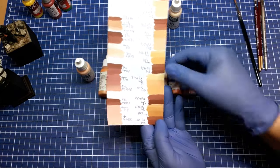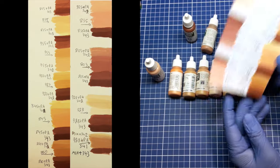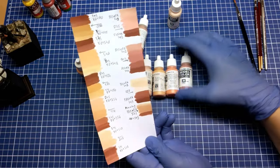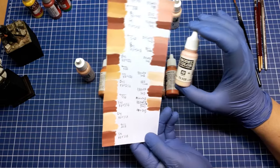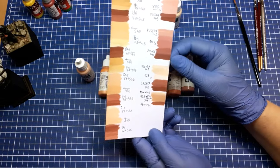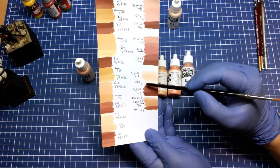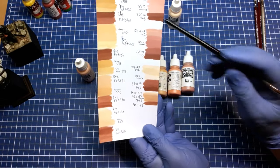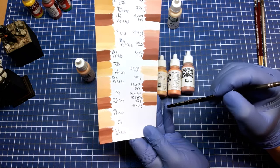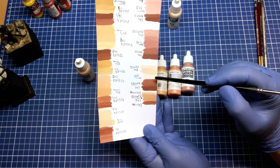So I made it for all, even the small ones. The only thing that I have to mention is for the very light flesh, this one. I found that it's almost impossible to use it straight. It's very, very light. Of course, if you make a big fair complexion of a female, maybe you want to use it, but the color is very, very light, as you can see here. What I did, I made the highlights, which are a little yellowish, and the dark shadows, the darkening colors. It's okay, you can work with this, but it's very, very light.